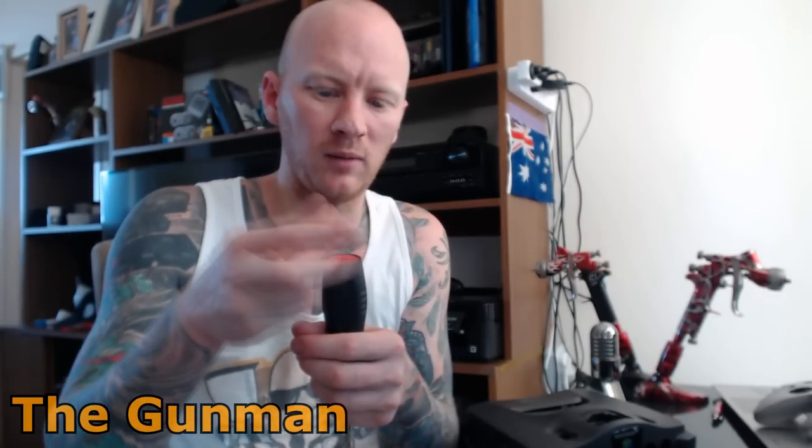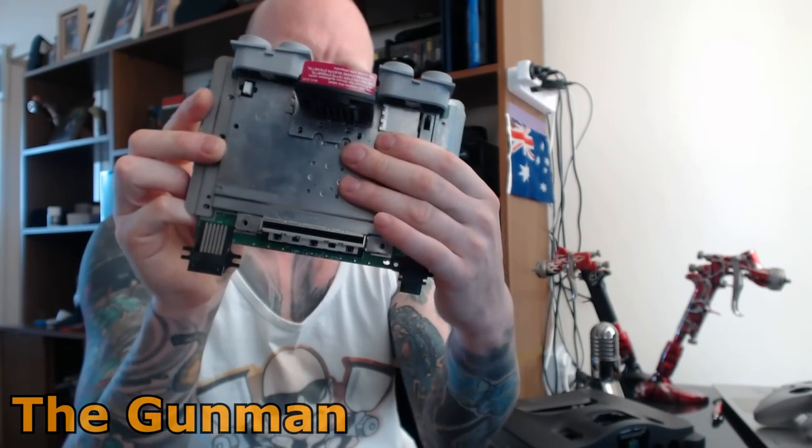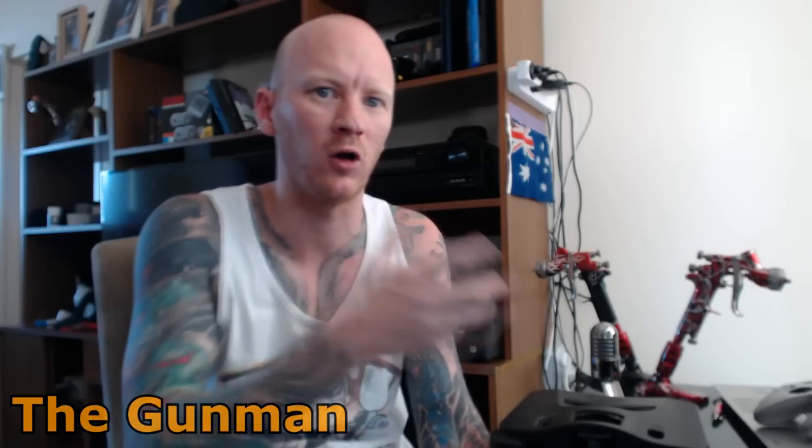And you need a couple of Phillips heads as well. There's a lot of Phillips head screws all through the heat sink on this case and on the console itself, so it takes quite a few screws to get in there. If you want a bit of a tutorial on how to remove and refit all the parts off your 64, this isn't the place to come. This is more just going to be the paintwork. There are enough good videos out there on that, that I just don't see it worth my time doing a tutorial on how to clean your console and how to remove and refit it. This is just basically focused on the paintwork.